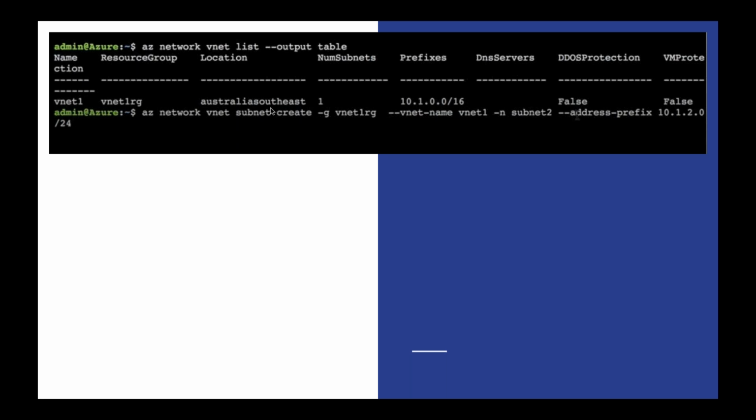So you're creating what? You're creating a subnet. Here is the space where you can define your virtual network name: vnet name virtual network 1, hyphen name subnet 2. So this network has something called a subnet, and the name of the subnet is 2. The current name is vnet 1, so whatever I worked on is the current subnet.